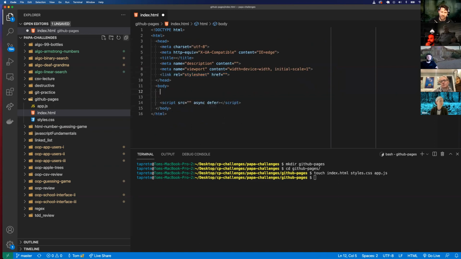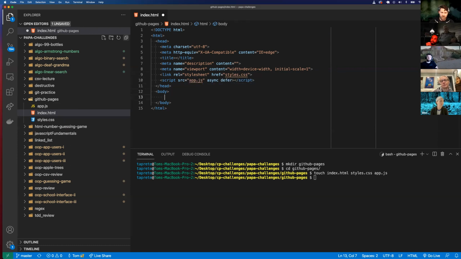In this snippet, it adds the script at the very end, but you don't necessarily need to do that. So I'm going to link my style sheets, and I'm going to link my app.js file.